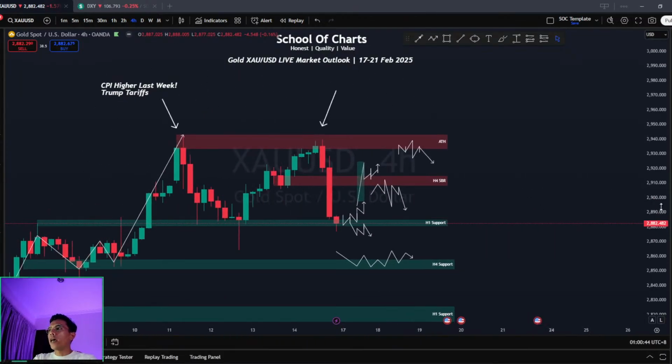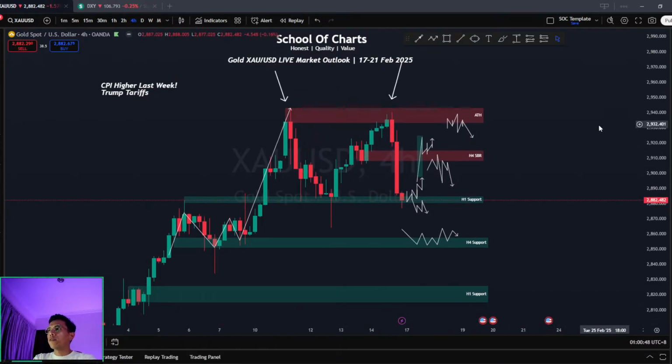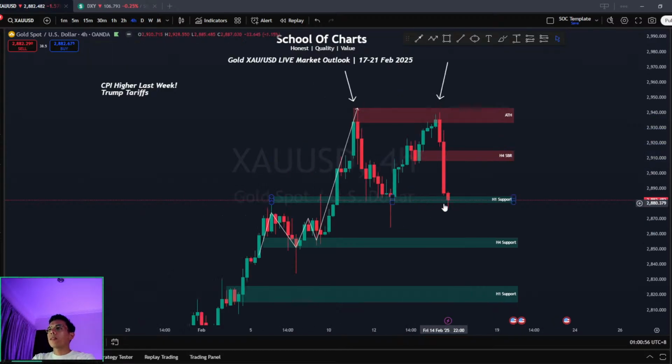If tomorrow we have a strong reaction or a breakout at any of these levels, I will update my mappings, of course, and I will share with you guys in the School of Charts every single day. So that is the plan.